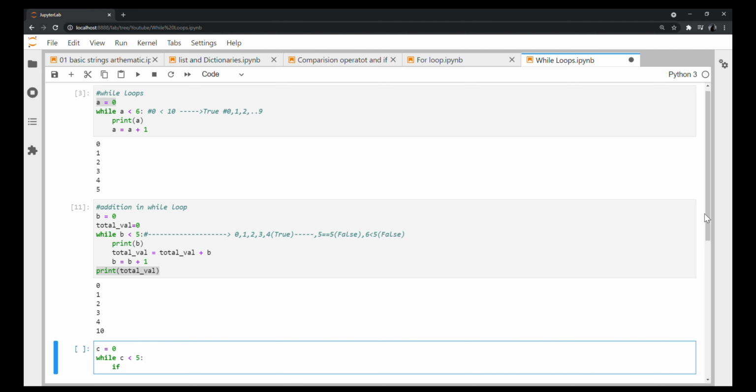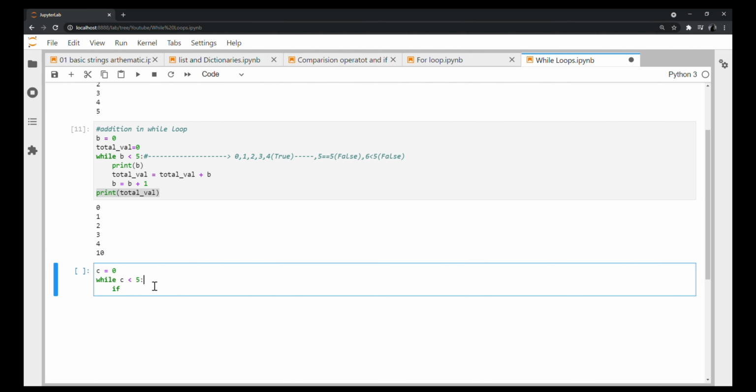I'm saying if this condition is true, then go and take the next condition, which is my if condition in the line below. Now here I'm writing another if condition inside it.